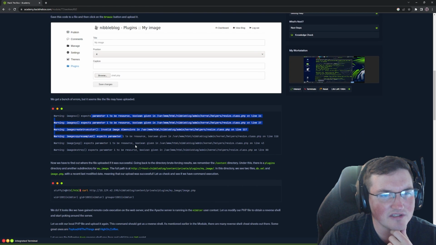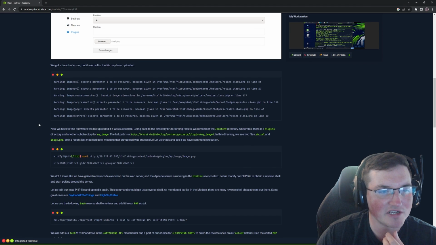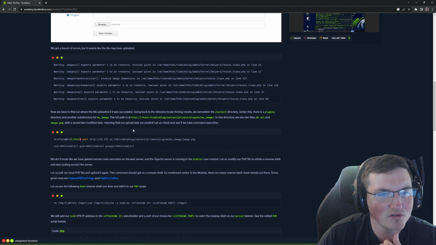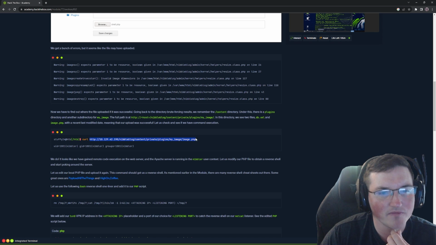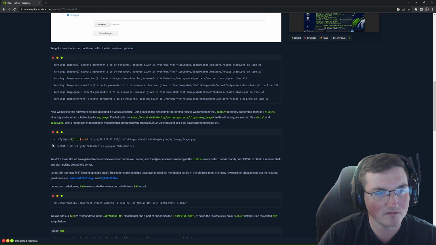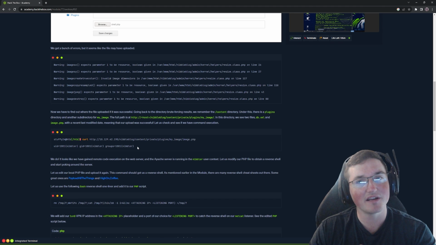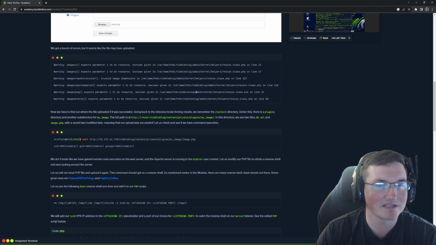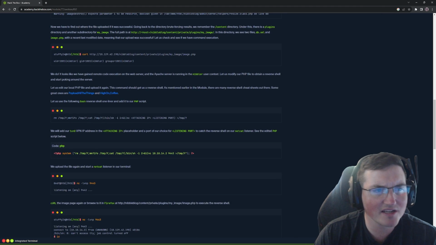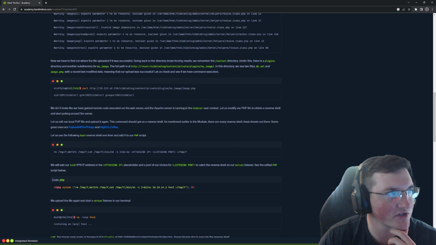And you see they get all these errors because it doesn't understand. It's like, I'm looking for an image, and this isn't an image. But when they go to where it's stored, which is nibbles, content, private, plugins, my image, they see that they actually get their user ID. So you can see the system ID worked. That means it did upload and it did work. You just get these errors because it doesn't know what the file is. That tells us right there, boom, we can go ahead and skyrocket to get a reverse shell.